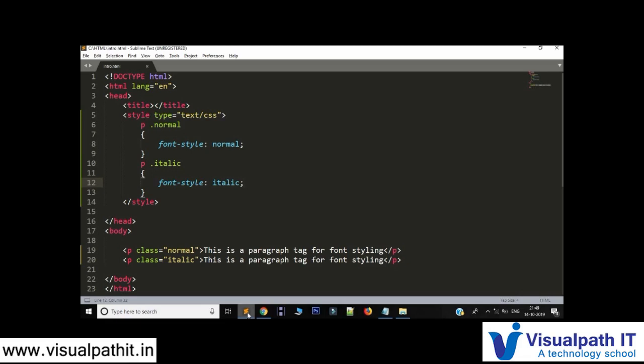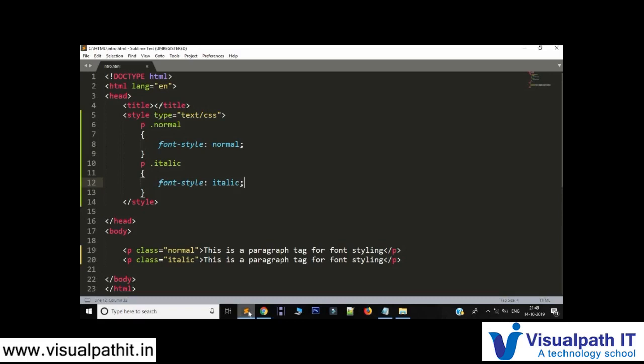I think I did some mistake, because it's not in italic form. Is this both same?